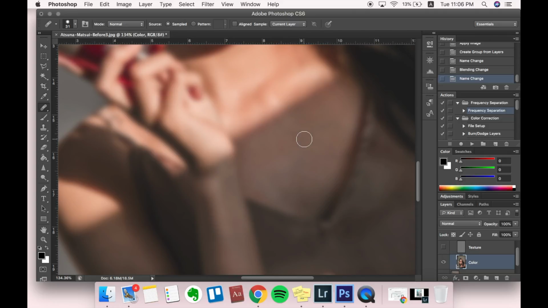Why I like using frequency separation is because it separates the layer of the skin texture and the skin color so that it preserves the skin texture while still being able to smooth out the appearance of your skin. Whereas I feel like if you just use the healing brush alone, it gives this very airbrushed look to your skin, or sometimes it makes your skin look really patchy, and I don't like the way that it looks. I love using frequency separation to edit my skin. So I'm going to hit the option tool and click on this area to smooth out my skin color.